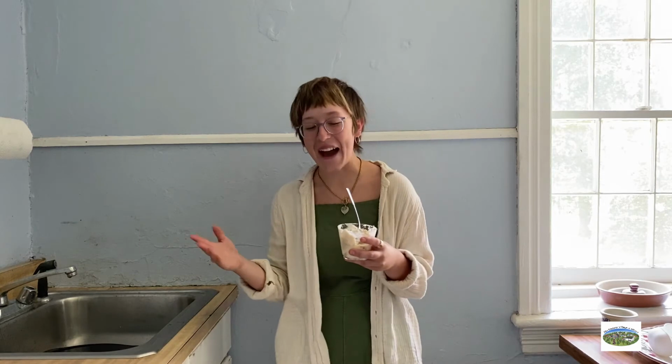I would make this at home, but I would also let it set in the freezer for less time than we did. So we let it sit for about 2 days because we left and then came back, as you can tell. But I would say probably about 4 to 6 hours would be a prime time to let this sit in order to get that creamier, more traditional ice cream texture.